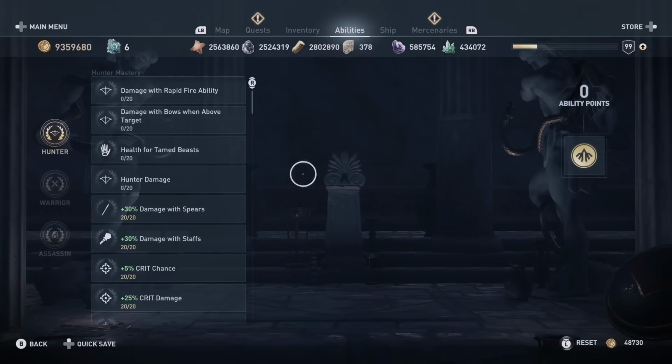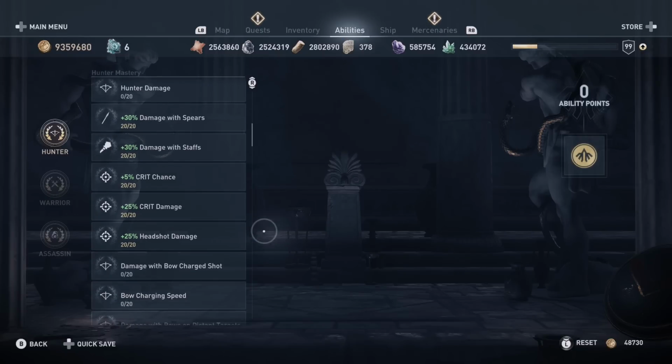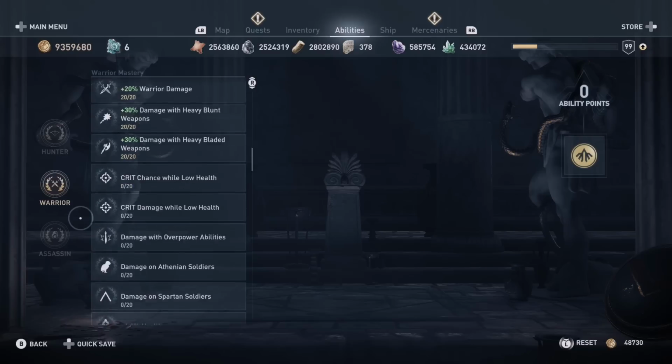The point distribution I used here with all my points simply maxed out all the weapon type damage so that I was able to show you every weapon and don't have to change my mastery points. Of course when you want to copy that you don't have to spend 20 points on every weapon type damage, only spend 20 points on the one you want to really use. Other than that, I maxed out the crit chance, crit damage. I also went for a little bit of headshot damage here. Then in the Warrior tab we had Warrior damage. I maxed out damage with heavy blunts and heavy bladed weapons, but you don't have to do that when you don't use these weapons, of course.